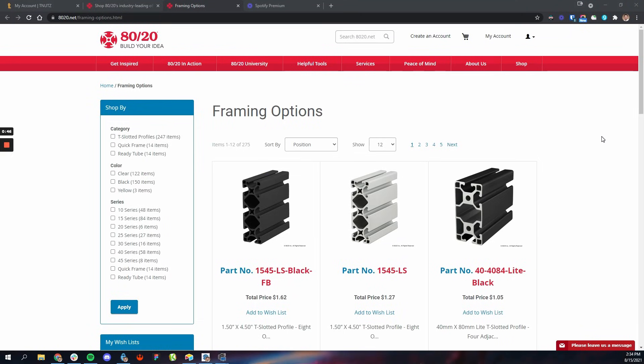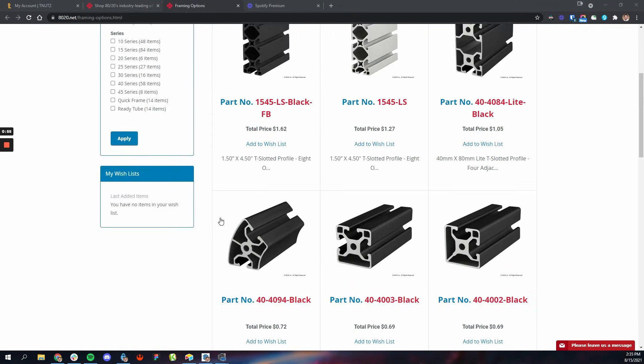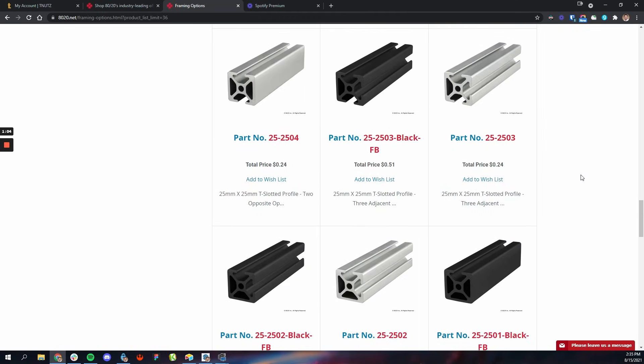One of the hardest things to wrap my head around is the different sizes of this stuff because it's kind of tricky to figure it all out. They're all named different types of series - you have like 10 series and 20 series and 30 series. And what does all that mean? I really thought I had it down initially and then I learned a little bit more and it totally blew my mind. Now even if you don't buy your aluminum extrusion from 8020, the 8020 website has a ton of really helpful information on it. You can play with the different dimensions and see what different sizes are. There are different links and angles, some with smooth edges, some with slotted edges, and there are just so many options - it's super overwhelming at first.